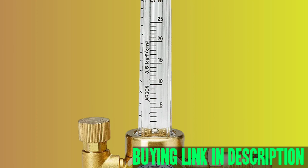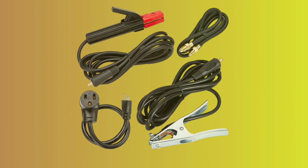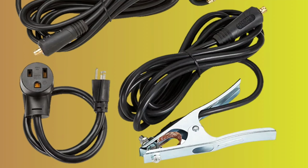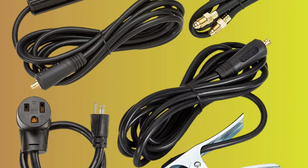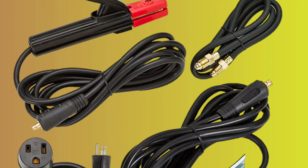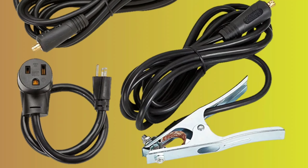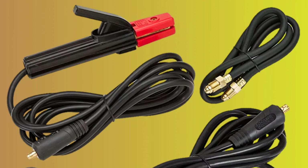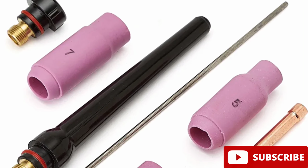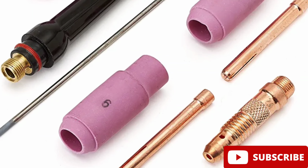Don't settle for a welding machine that can't keep up with your needs. Upgrade to the PRIMEWELD TIG 225 and take your welding game to the next level. Pros: 225 amps of AC/DC TIG welding with stick function. Advanced inverter technology with PWM and IGBT technology design. Versatile and easy to use with complete torch setup and foot pedal control. Full range of pulse features and cleaning control for AC. 3-year warranty and 7 days per week customer support.